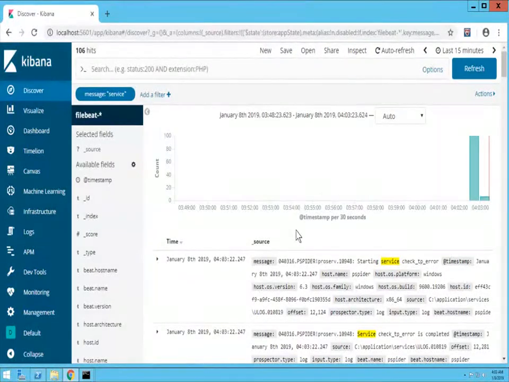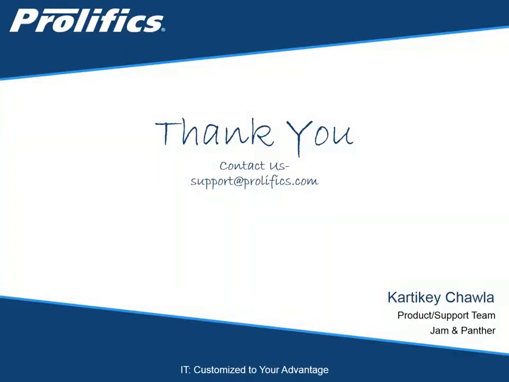It filtered out and showed me just the lines that had the keyword service. I have filtered out that. Here also you can see that it says starting service.